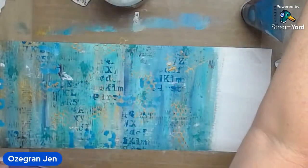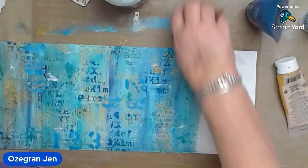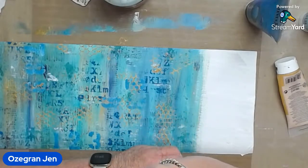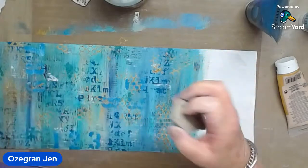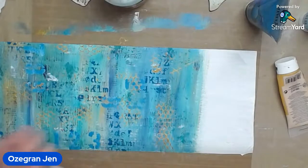Yeah, there's some clumps of the gold on there, but that's all right. Now I'm going to come in with white. I really want it to be white, white. So should I do a white paint, or should I just fleck it? Yeah, I think I will. I think I'll just get my fan brush and fleck it.